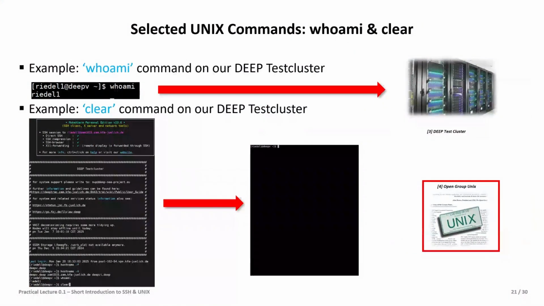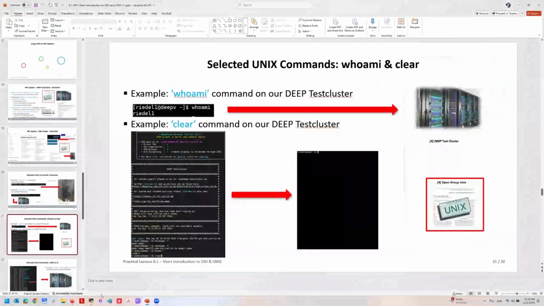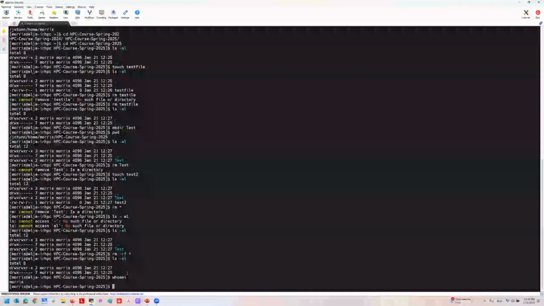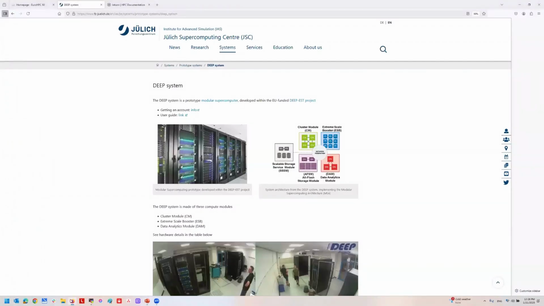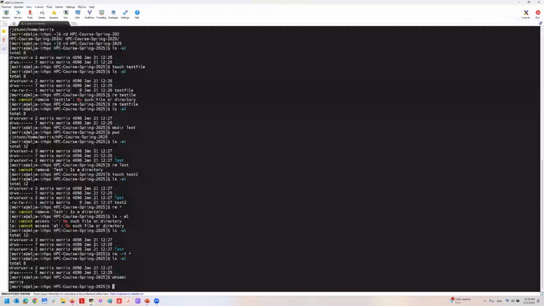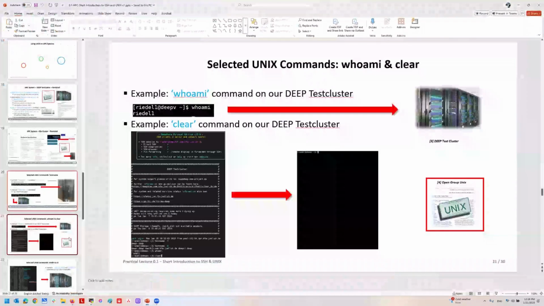So in a way, that's all, I guess, that we had roughly in the slides on Deep for normal Unix. Hostname we have tackled. Of course, whoami I forgot a little bit. That's good to understand, but I think you could understand now what that would be. Whoami would be Morris, my username, which is essentially already incorporated here. But it is also realized as a Unix command to understand what concrete login you used here. For more information on software and hardware, it is all written in our wiki page in Iceland.